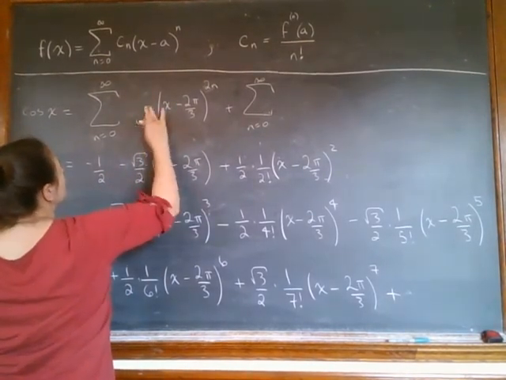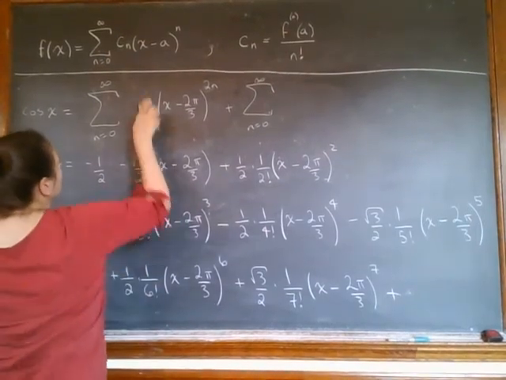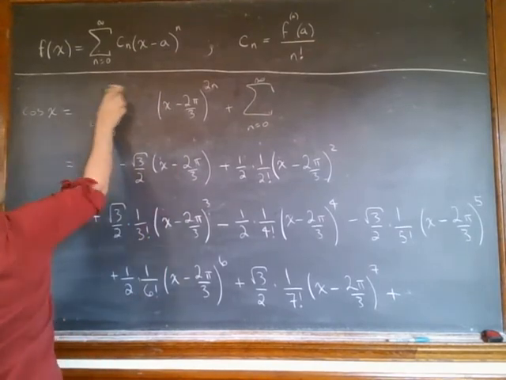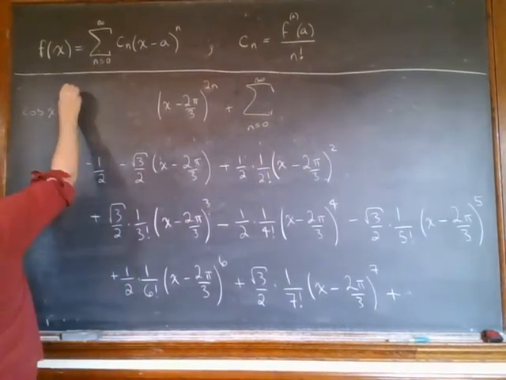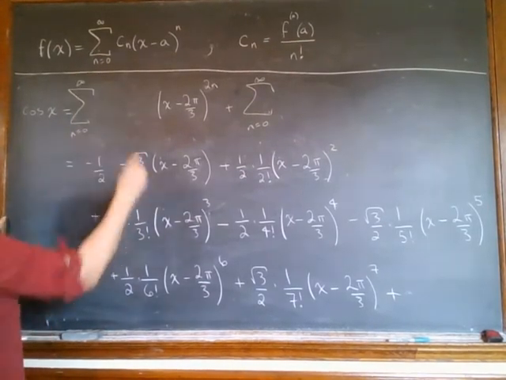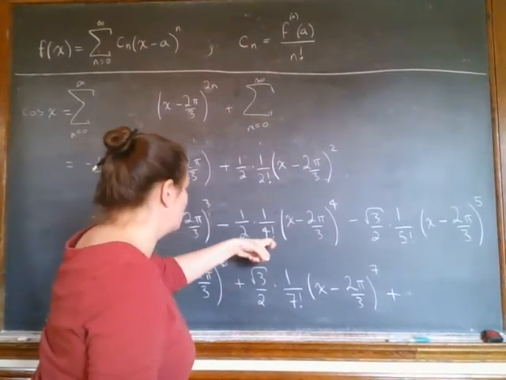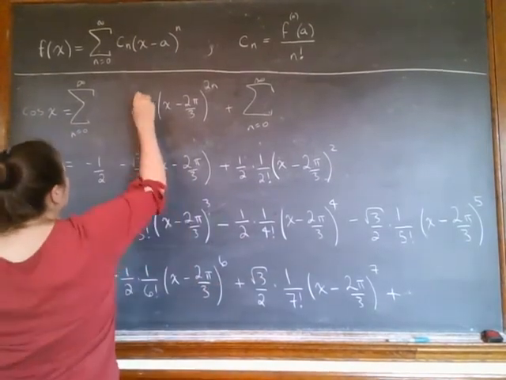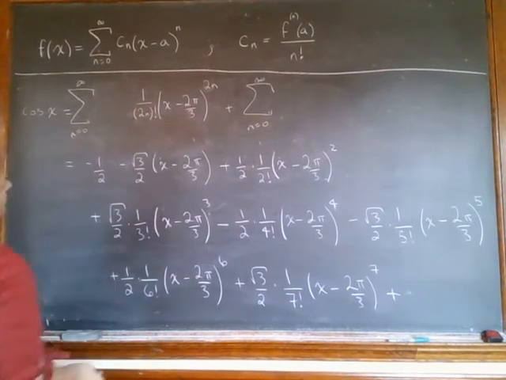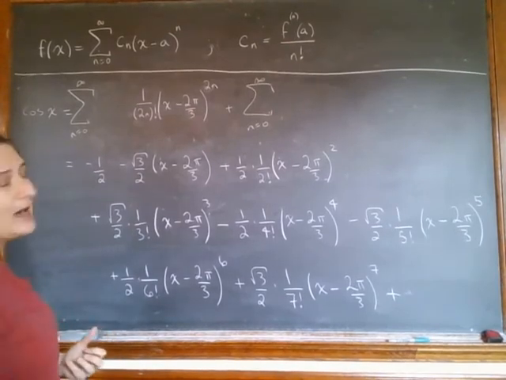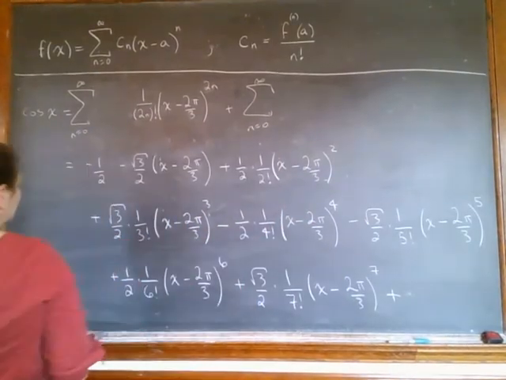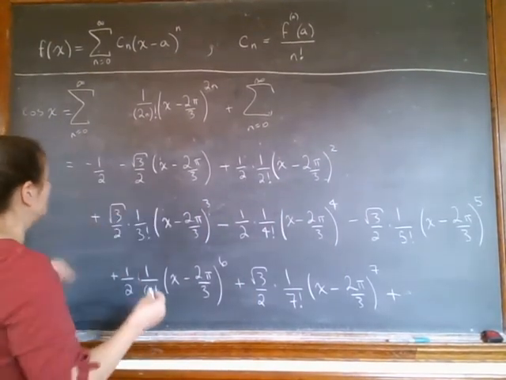I know I have a 1 over 2n factorial. I don't have space. All right, let me see if I can fit this in here a little bit better. Make it a little smaller over here, so we have some space. Okay? I know I have 1 over 2 factorial, 1 over 4 factorial, 1 over 6 factorial. I know I have a 1 over 2n factorial, and I'm often going to have something like that, because I'm always divided by n factorial when I do these. I know that each of these even ones has a 1/2.